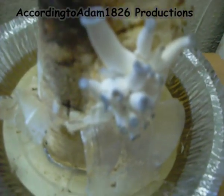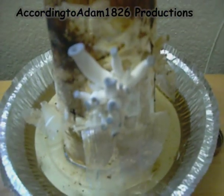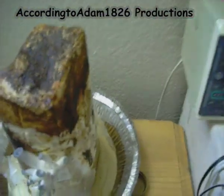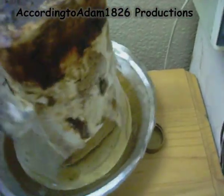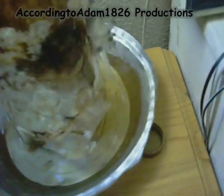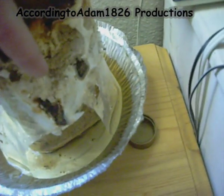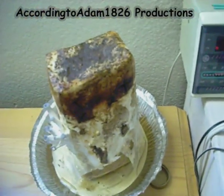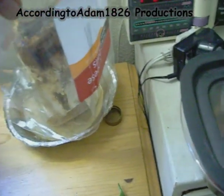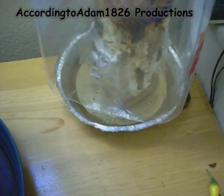So yes, the dome definitely helped quite a bit. There. Getting a little dry now. Didn't do so good. They dried out. But everybody else is doing really nice. Put the dome on it. So I think the next time we grow mushrooms, we're just going to build ourselves a mushroom growing container.